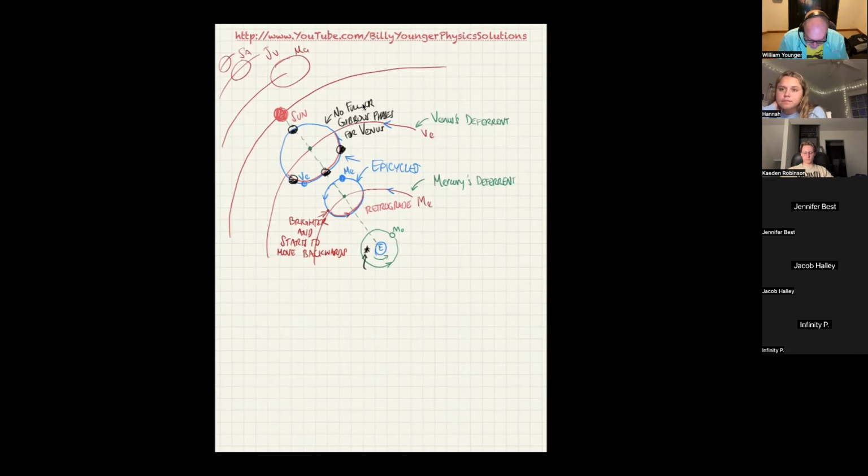and define something called an equant point. And that was the point from which you had to look at the planets to see that they were not speeding up or slowing down. Because if you went to the Earth and looked at them, they would appear to speed up and slow down. But if you were at the equant point, they wouldn't. So the Earth wasn't even really the center, but that's what they had to do to correct all that stuff.